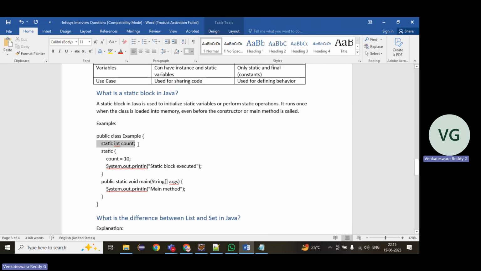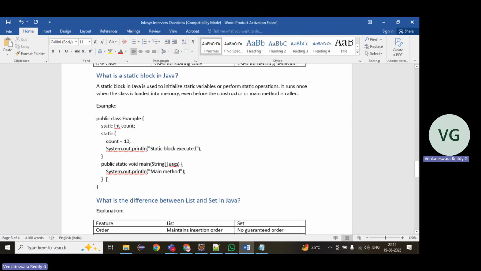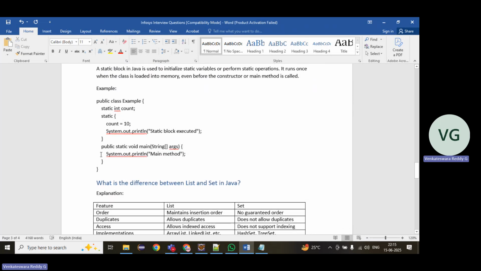To create it, this is the static block, and then the main method. We can also create our own methods as static. What is the advantage? We need not create the object; we can use the class name directly. A static block automatically executes when the class is loading. And if you want to call the methods or variables, we can call them directly by using the class name.